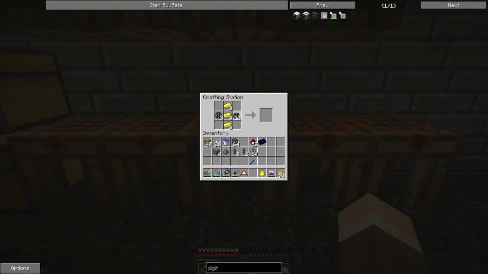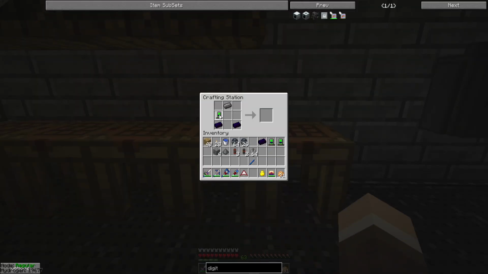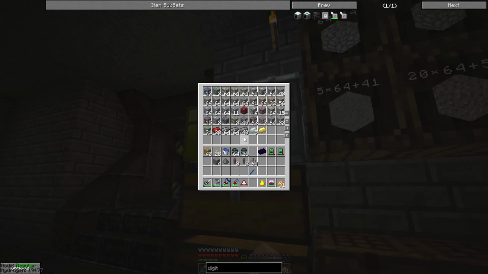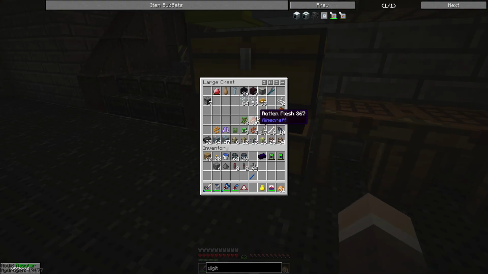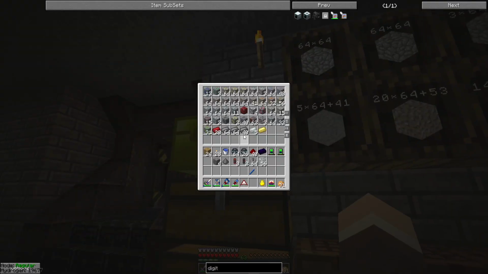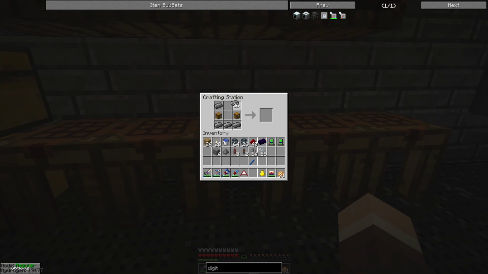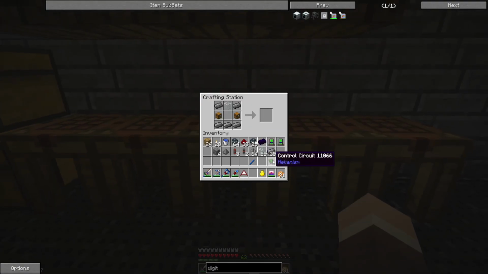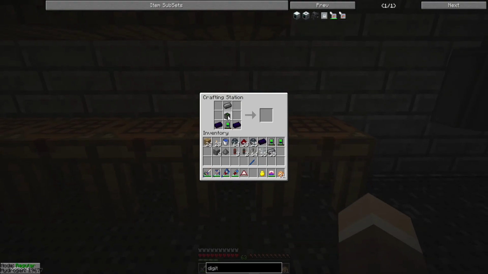I need some of these. What are these? I already forgot. Energy tablets. How was the energy tablet here? No, there. An electric chest. 2 chests, some steel, a glass. Here's my glass. Did I look over it? No, here's my glass. Okay, 2 chests. Steel. Was it like that? And then I needed a control circuit. Okay, electric chest. And then, oh, the energy tablets were like that. And then what was it? The atomic core.